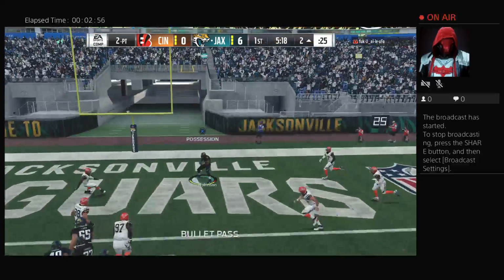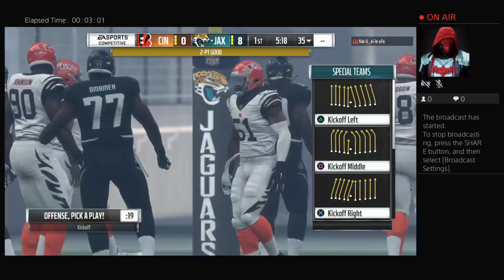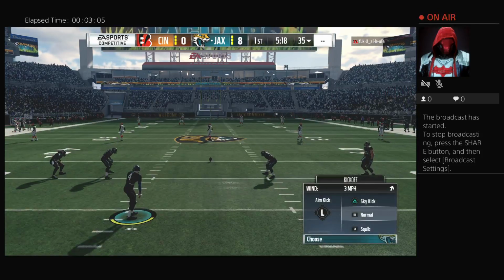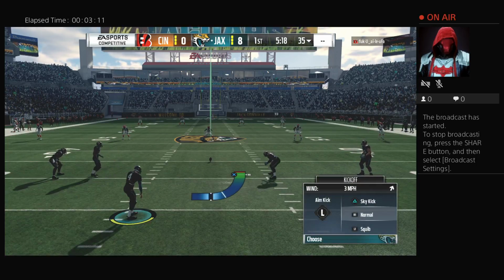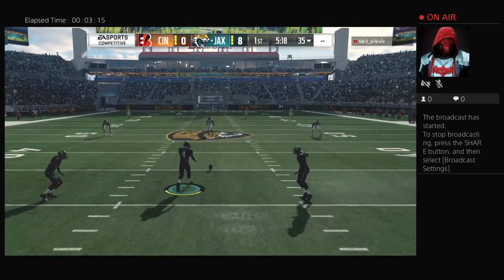Throwing now is Bortles. That's caught. And it's very quickly 8-0. So they elect to pass there on the 2-point try. Sometimes could prove risky there. It worked out. Yeah, and I love how you bring up that it can prove risky because if you get it intercepted and they return it, that's 2 points for the defense, but not on that play. Here's Lambeau out to kick this one away.